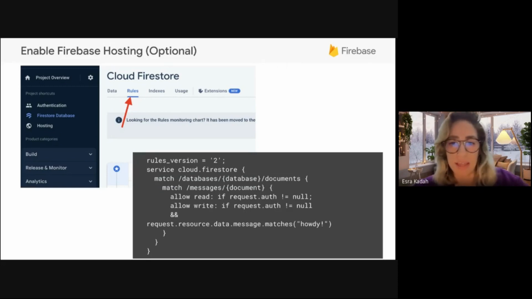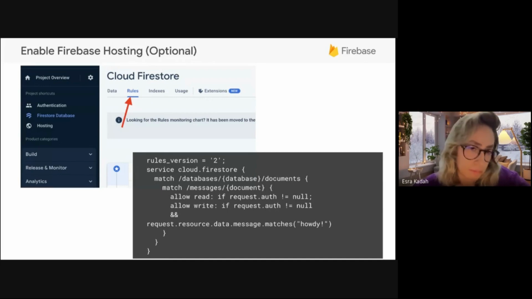Actually, CEL is an open source project of Google. Let me just share you a link in case you are further interested. So I just put a link there that you can check. CEL is the Common Expression Language. And if you want to do some further reading about the security rules language, I also add this one to the chat. This will give you more information related to security rules.